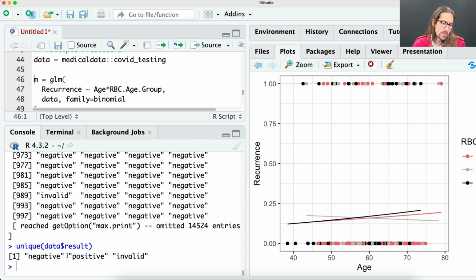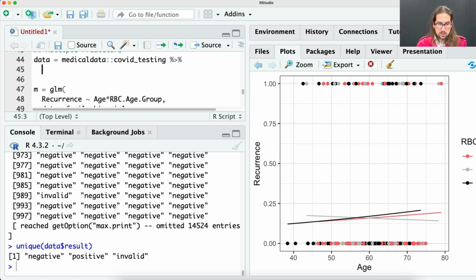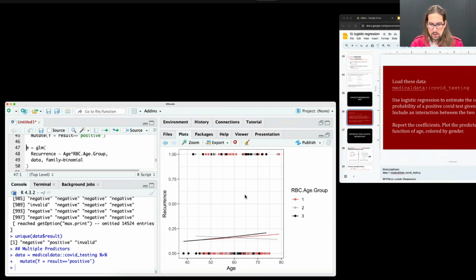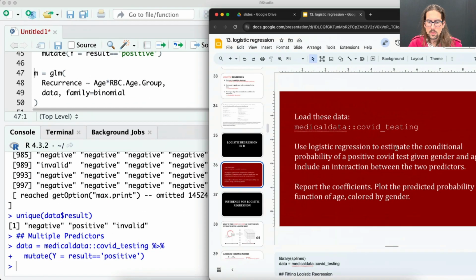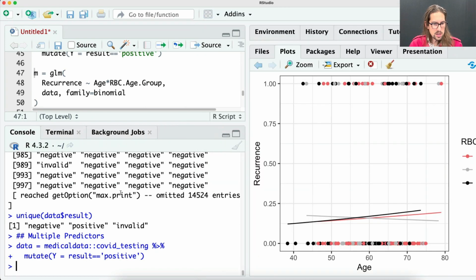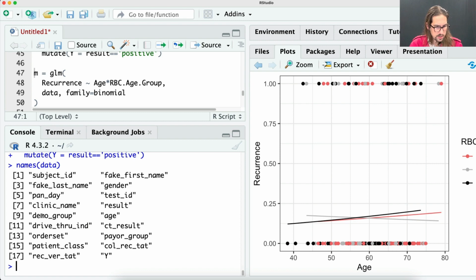So the problem said the probability of a positive test. So I'm going to just make a little outcome variable, and I'll just call it y. I'll just say that is equal to result being positive. There. Okay, so now I have a 0, 1 variable as the outcome. And I would like to do logistic regression there, and I want gender and age, and those things I probably just call gender and age.